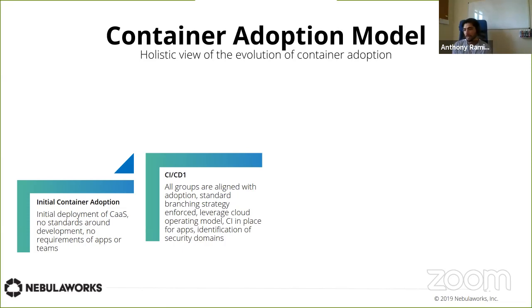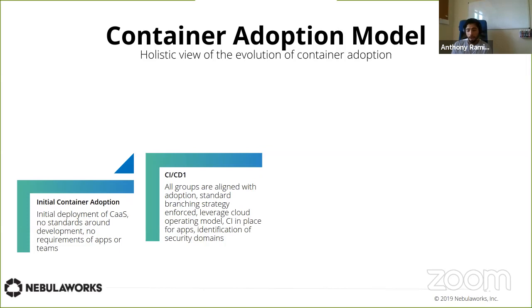So the second step here is to focus on the continuous integration and delivery of these container applications. Containers are valuable because they help us standardize on an artifact. In this case, if we are developing a workflow for developers, we want to have some standardization around branching and some standardization on how we're testing our code. For example, having unit tests or regression tests for the general purpose programming language.